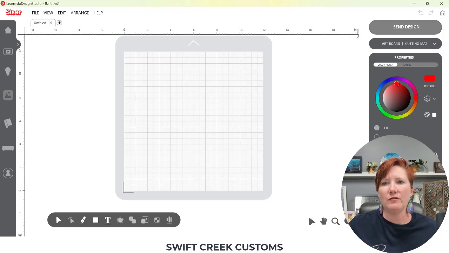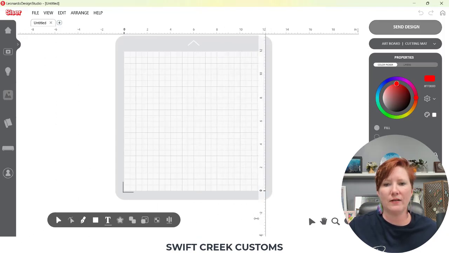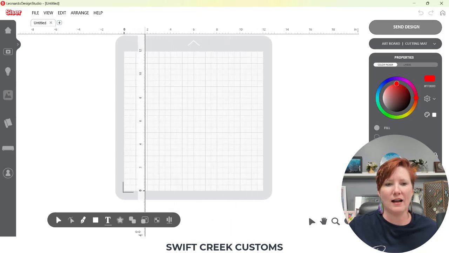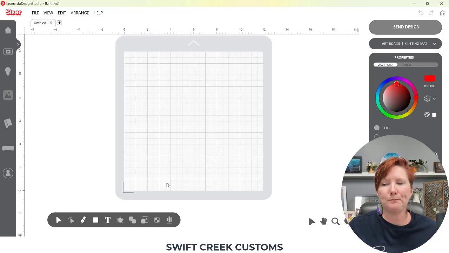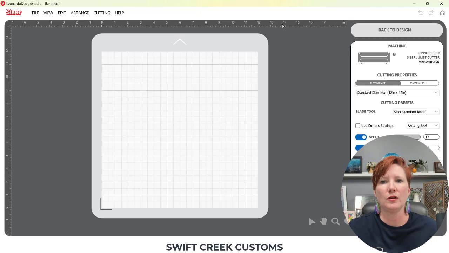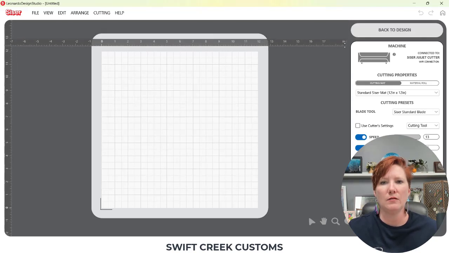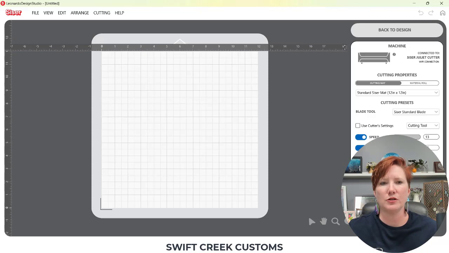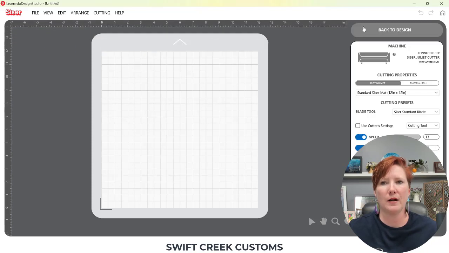So again, you can move these ruler marks by grabbing the right-hand side of your ruler or the bottom left. And let's see if I can lock it up again. Nope, here we go. But it didn't like when I placed it down here underneath my toolbar. So I will report that. And then if you click on the Send tab, the rulers also show up on the Send tab. So if I wanted to move these, I can move them down onto my design mat here. I'm just going to click back to the design.